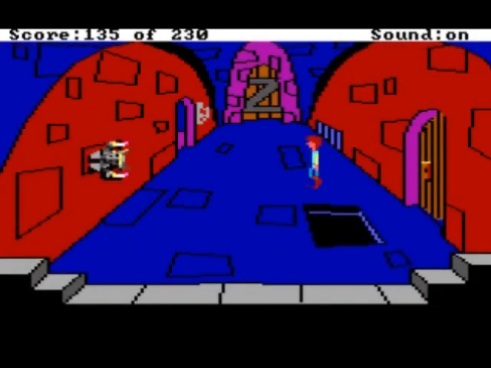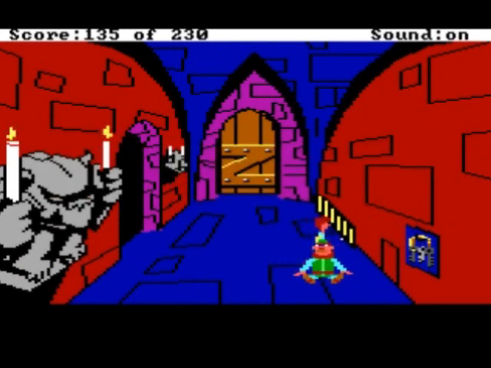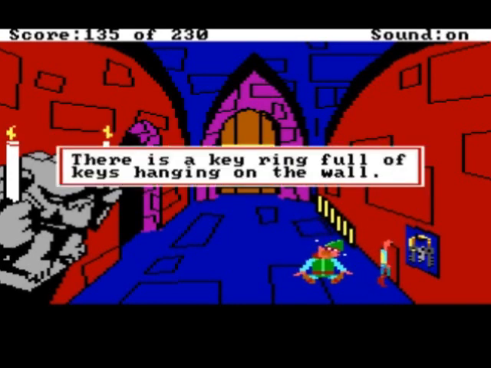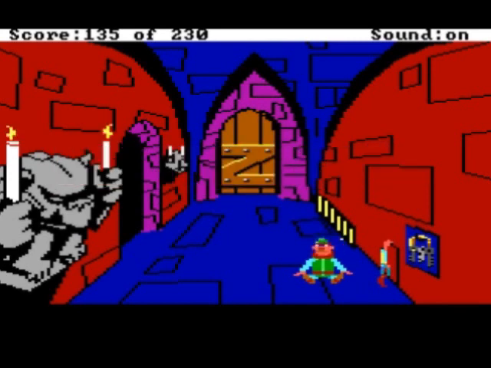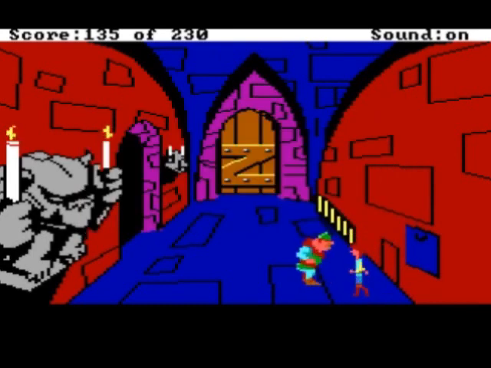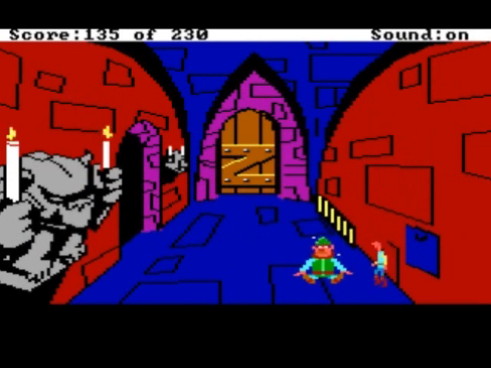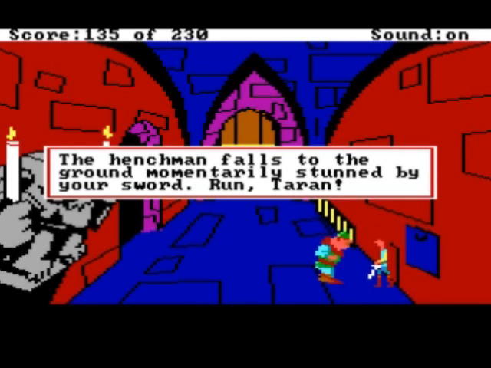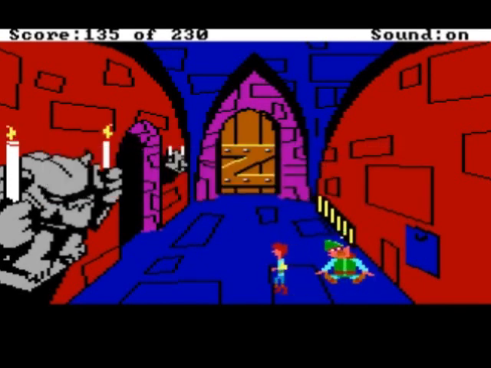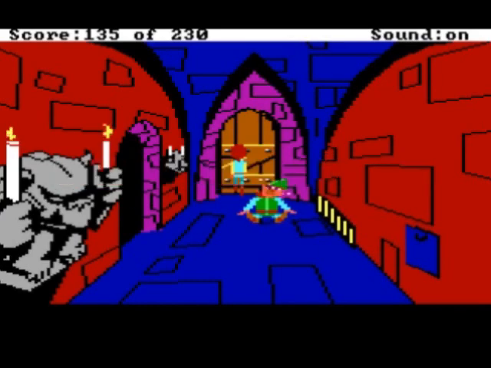Let's try that again. He comes really close when you... Nice. What's this? Are these keys? A key ring full of keys hanging on the wall. Nice. You take the key ring and its keys off the wall. Too late. Alright, let's try that again. Nice. Good at this game or what? Alright. Why can't I open doors? Maybe I need the key.